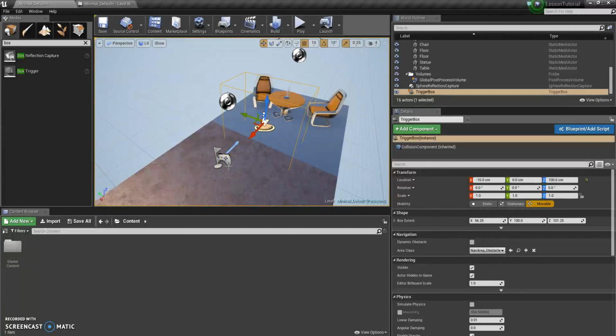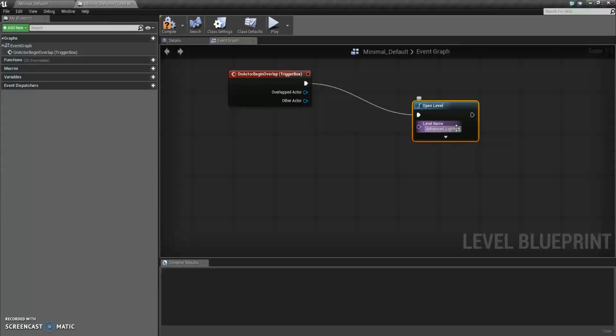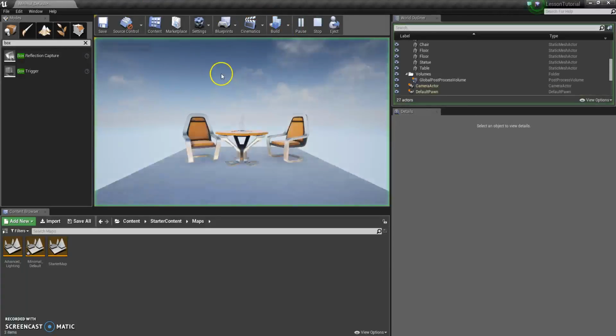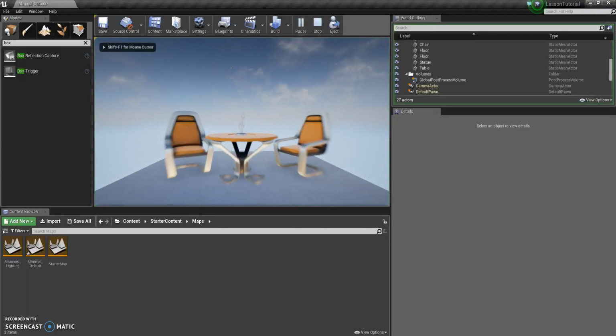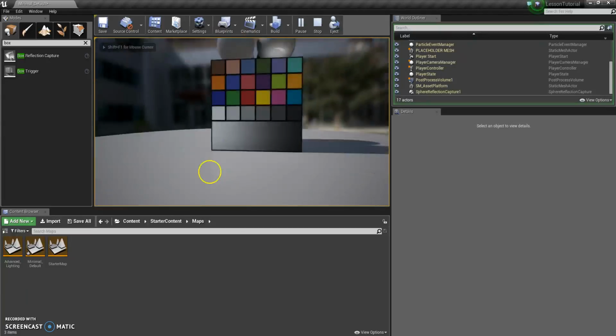Each object might have an individual blueprint, but that's different again. So what maps do we have here? We have the advanced lighting. So we'll just make it advanced lighting. So anything that happens in this level blueprint, we'll just start the game up. I've just run into the box trigger, and now we're in the advanced lighting map.